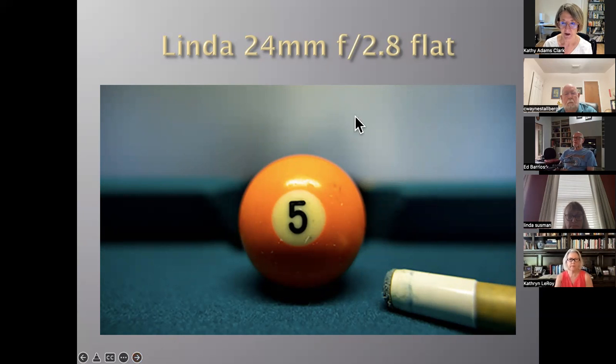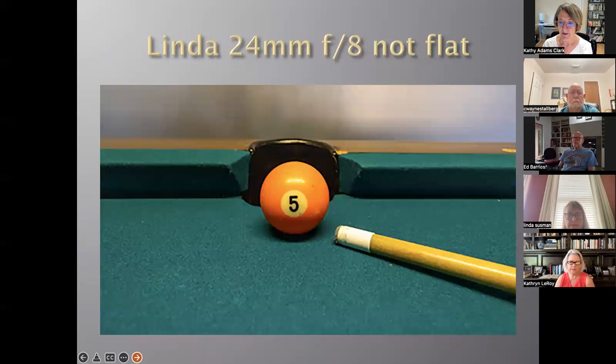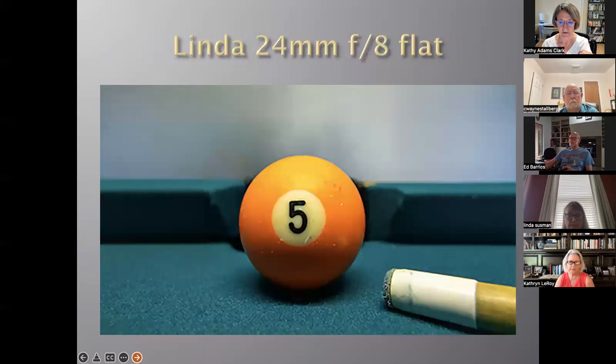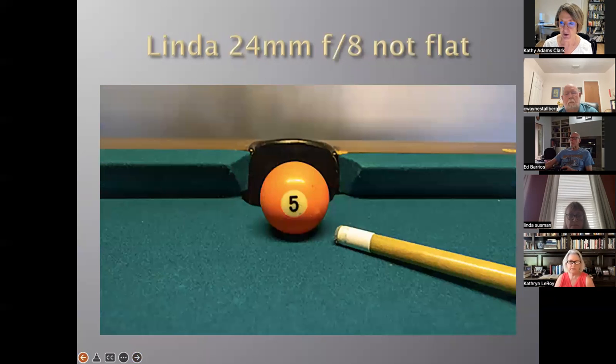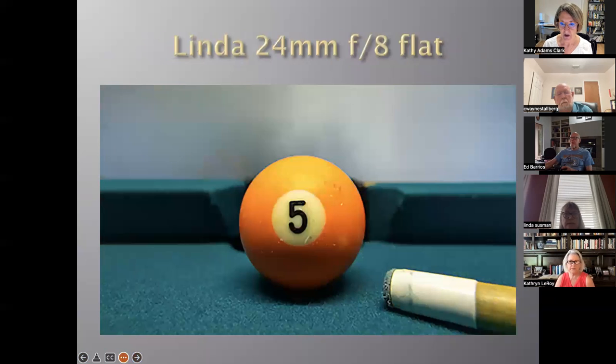And look at the background on this. So this here, 24 to 105, Linda? It's a 24 to 70. 24 to 70. Yeah. But you notice that background on there, really, really nice and pretty. And then here's angling up once again at the 24 f8, not flat to the film plane. And then 24 f8 straight across. So it's kind of interesting between these two.